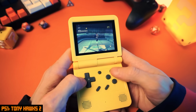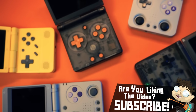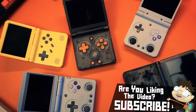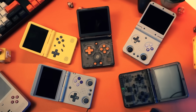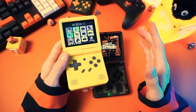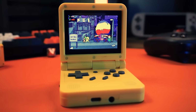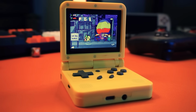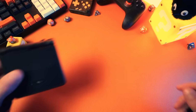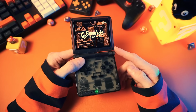It was the flippy option, but now we have a heck ton of flippy options, and we've got even more on the way. So the age of the flip is upon us. The V90 had its day, and that day is long past by now. But Powkiddy isn't about to let all of these upstarts steal their flippy doodad crown. Enter the V90s. It's like a big fancy upgraded version of the V90.